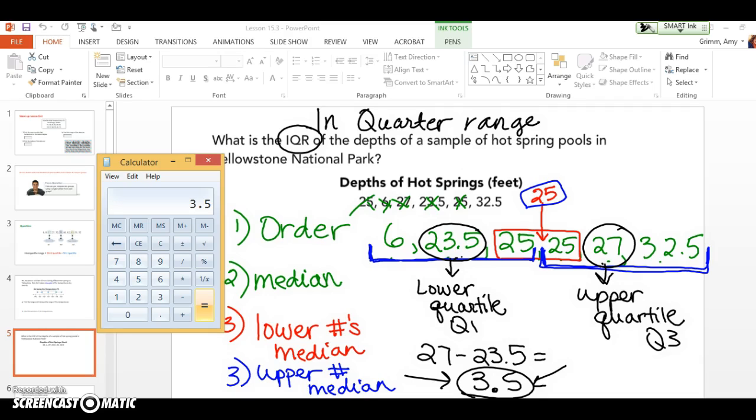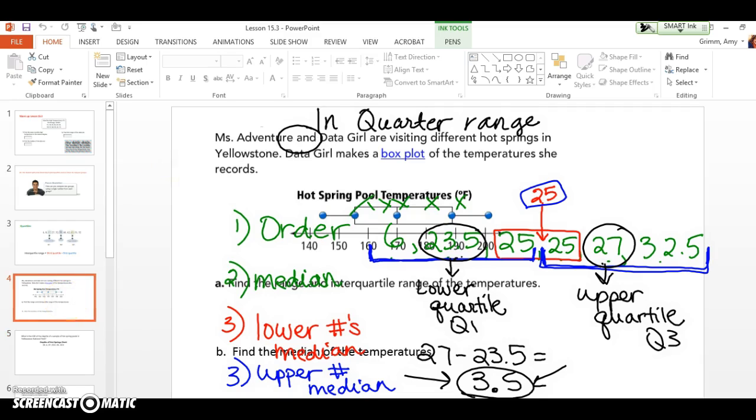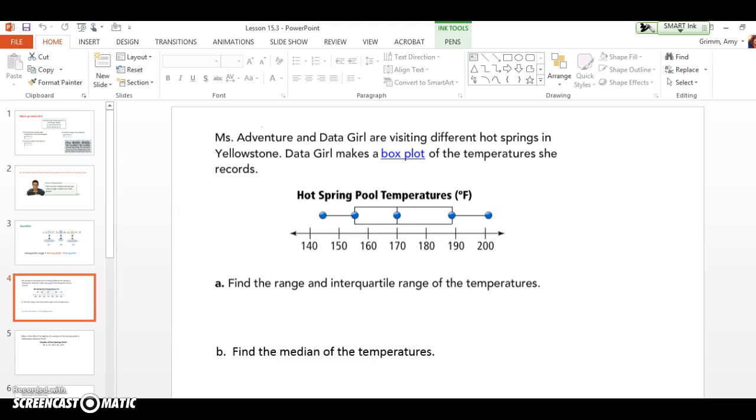All right, now let's back up to some of these other slides now that we've gone through that again. So I think we need to go back to this one. Have you guys seen a picture of this before? This is called a box plot, or sometimes you'll see it called box and whisker. It is honestly a graph I've never seen in my life other than when I teach math. I don't know why it's a weird graph, but it's on almost every standardized test that you're going to see. So that's why we have to go over it.